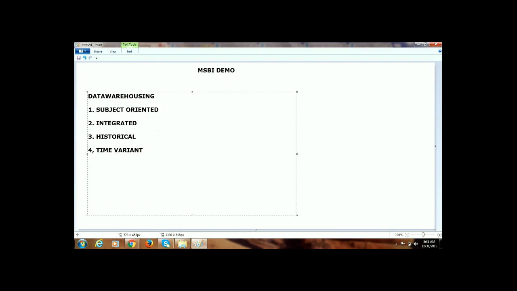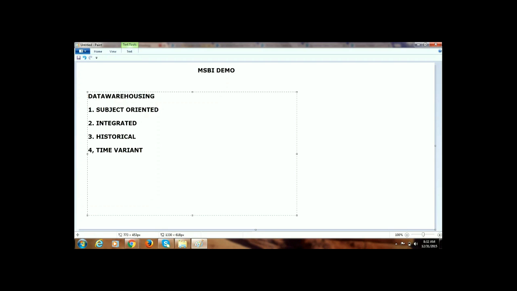Whenever you load the data into the data warehouse database, you are going to create all these time variants. You will track all these time variants so that you will be able to analyze the data year-wise, quarter-wise, month-wise, or day-wise. It helps to analyze the data. It helps to analyze the business. That is the reason why a data warehousing database is time variant.